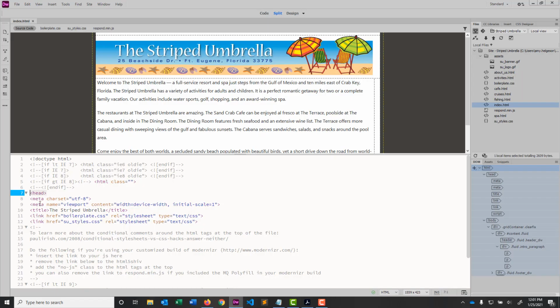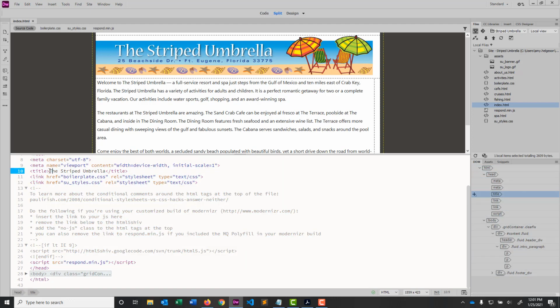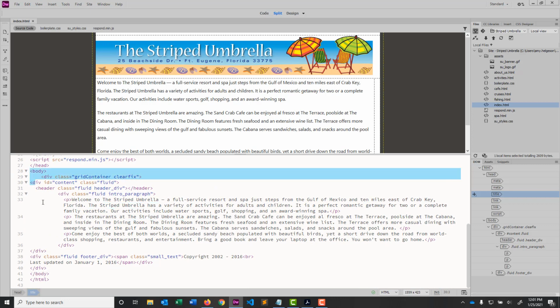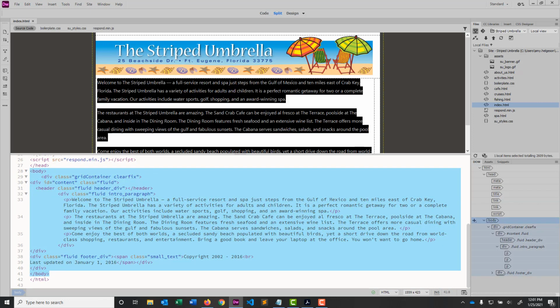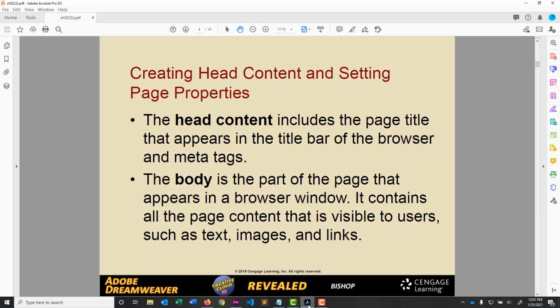Head section: opening head tag to closing head tag. Our title is of course what we're going to see in our browser tab, but all of the other information is information for the browser only, or maybe Google when we talk about keywords and description. And then the body section again is the information that we see as visitors to the site. When I highlight this, you can see that it's grabbing the 3 paragraphs and also the footer that is on the page. So head section, body section.